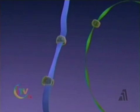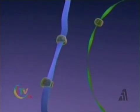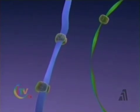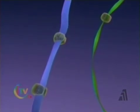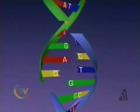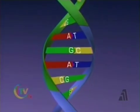Next, restriction enzymes, which recognize specific DNA sequences, cut both the plasmid and the DNA of interest between corresponding base pairs. So the restriction enzymes are a way of getting down to smaller pieces, more manageable pieces of DNA and even single genes. Any two fragments of DNA cut by the same restriction enzyme can then be recombined because they have complementary sequences on their dangling or sticky ends that pair back up.